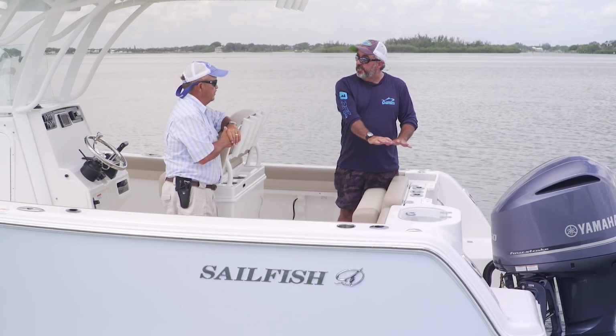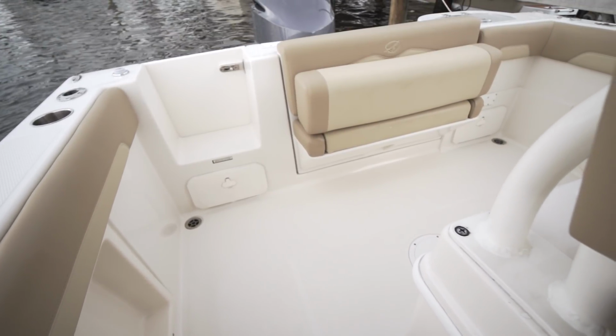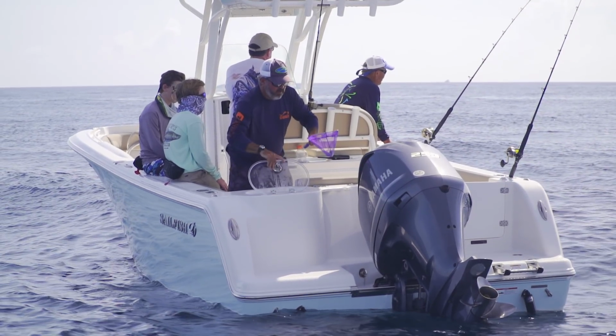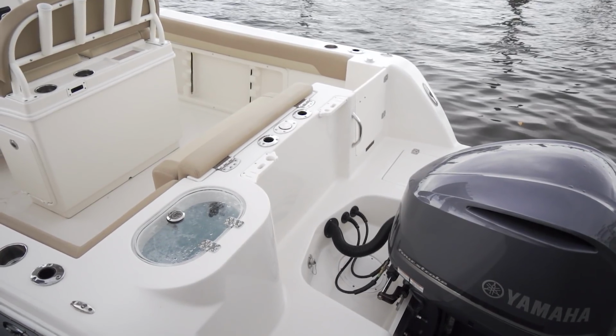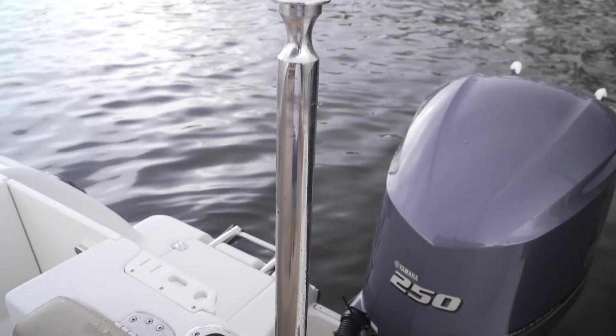Everything is built into the boat now, not sitting on top of the boat, not barrels on the deck and coolers on the deck. You've got this transom laid out like this. You've got a 30-gallon live well oval built into the transom. Storage or rod holders, they're using every part of the boat. Sure, you've even got a telescopic ski pole that you can pull somebody behind.